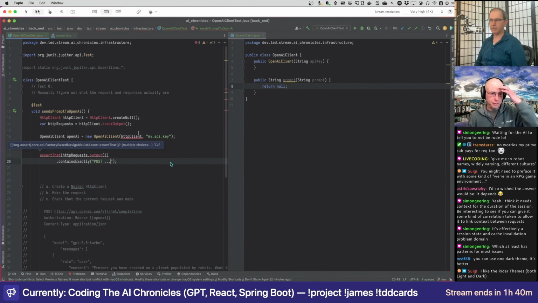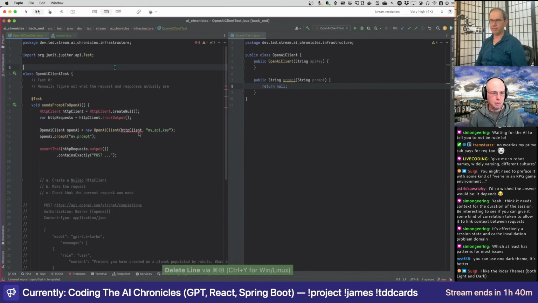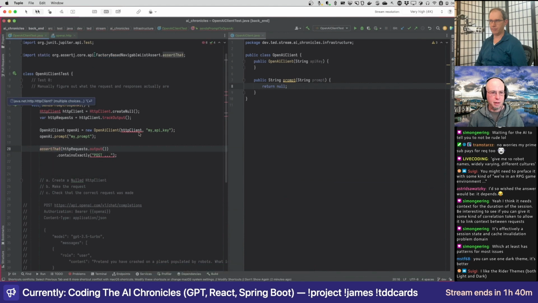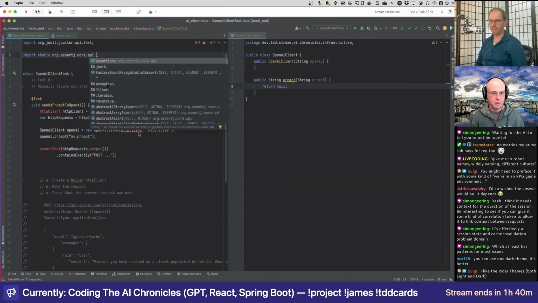I'll do that for now. Let me import write assertions. There is a bug in IntelliJ where it basically imports the wrong thing. Yeah, it's very bizarre.